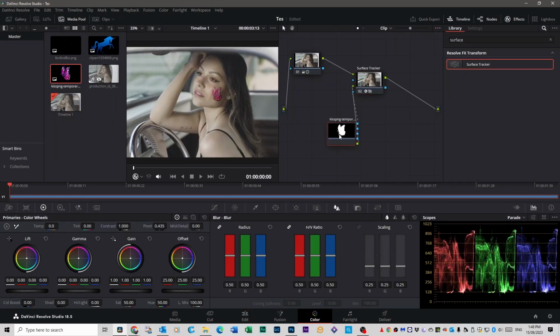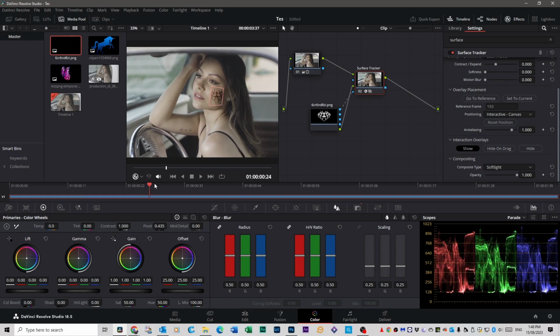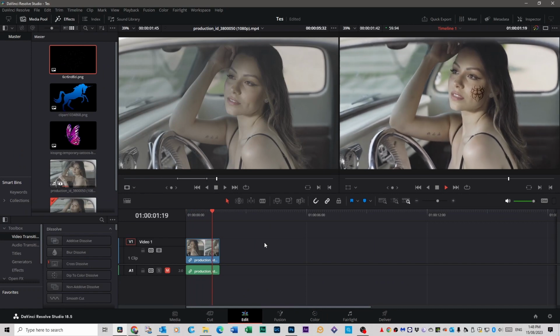You can change that image. We can just select it and delete it, and we can maybe put a face tattoo there instead. So let's go with green to the second green and blue to the bottom. It's already set to soft light, so when you watch it, now she has a different face tattoo. Go back to the edit tab and see how it looks.